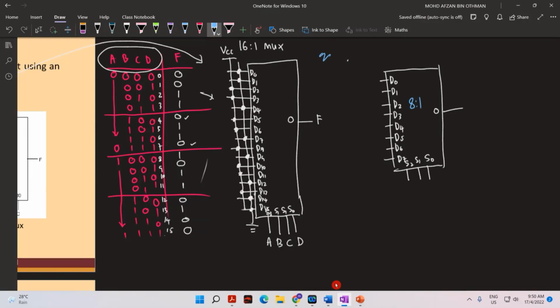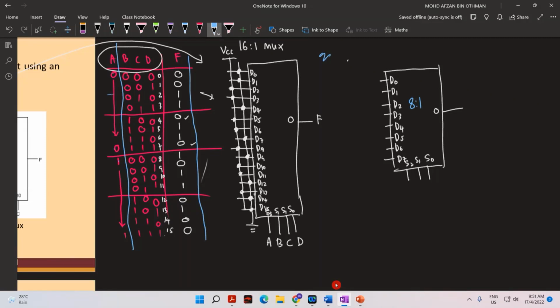Yang mana kita nak buang? Adakah kita nak buang D, C, B atau A? A. Paling mudah nak buang, kita buang A. Kenapa buang A? Sebab kamu tengok susunan ni, from here to here is kosong, from here to here is 1. So, kita buang A. Okay, and then kita dapatkan new F, F yang terkini. Sebab bila kamu buang A, so now you can dapat a new persamaan lah.